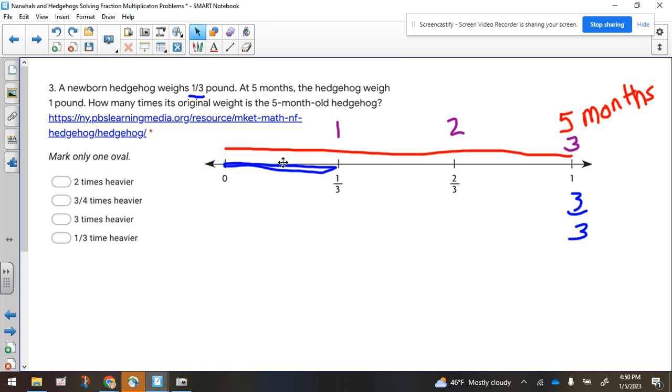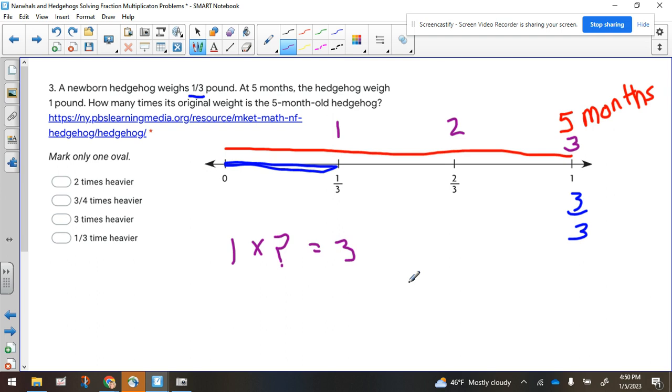So if we had this value, which is 1, let me write that down, 1, and we want to know what do we have to multiply with that to get this value, which at 5 months would be 3, I'm pretty sure you'd be able to tell me what you'd have to do there, right? How would I get this number? Well, you can see that it would be 3. Now, how would I get that? What would I have to do to get 3?